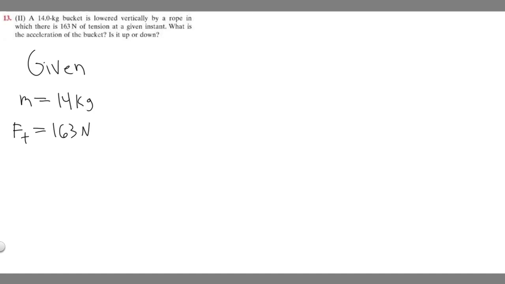They're asking us what the acceleration of the bucket is, so we're trying to find a. We know the general formula for force is F equals ma. But in this case, notice that it's going to be tension. The tension formula for force is a bit different because you have to take into account gravity. So tension force is F_T = m(a + g). That's the difference you make - you have to take into account gravity for this.